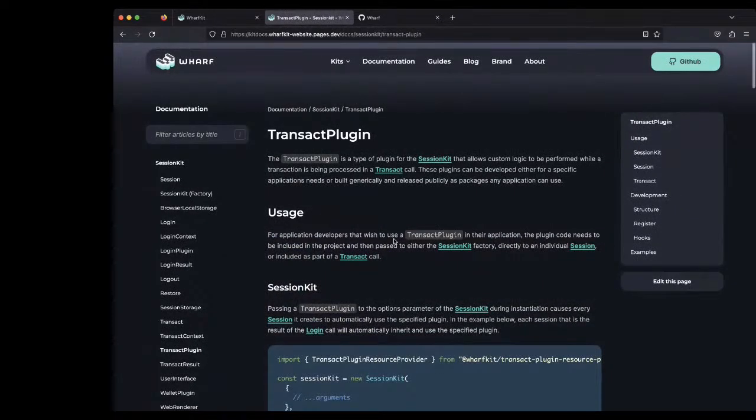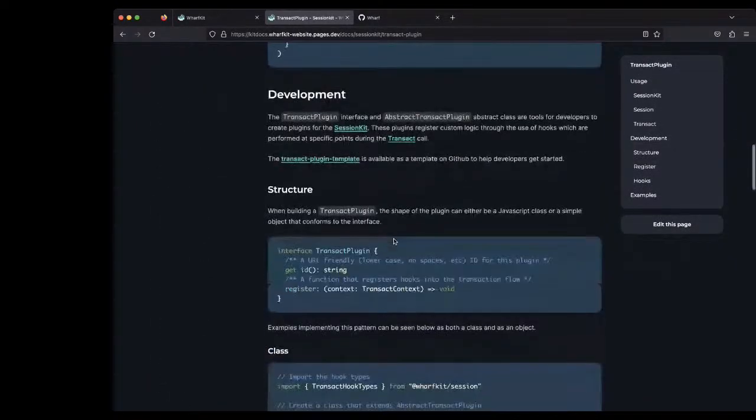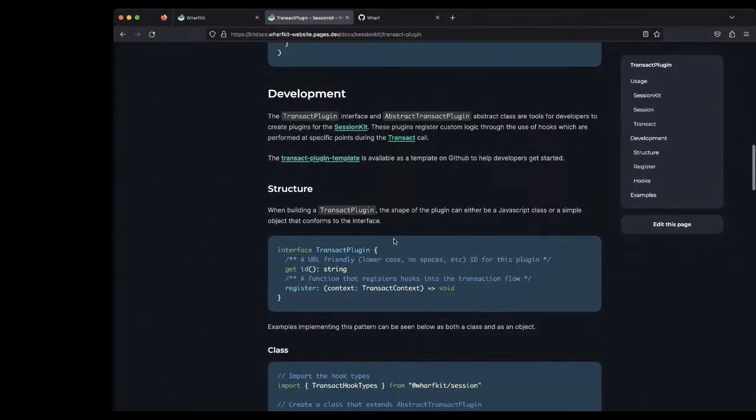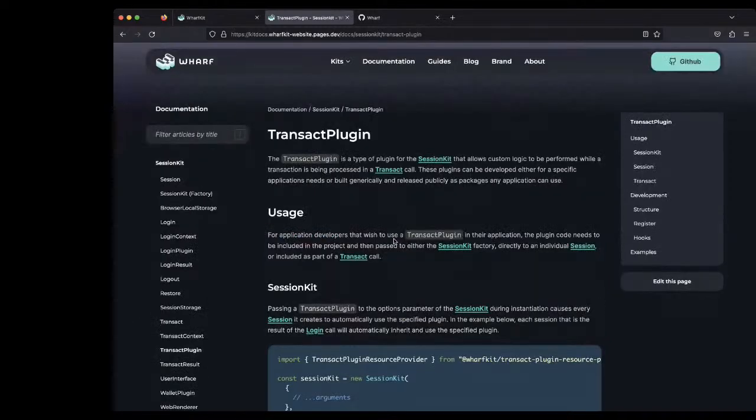The plugin documentation pages start with usage, but then dive into development sections that explain the interfaces and how these plugins are structured and how you could build a plugin for your own application. We'll also put this up on the blog when it's released, and we'll be seeking feedback from those who are starting to use it, if something's not clear or if we need to outline or describe something better.